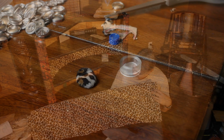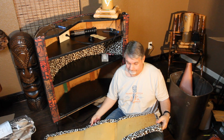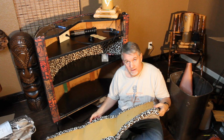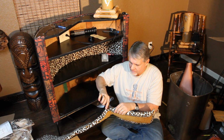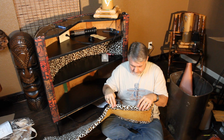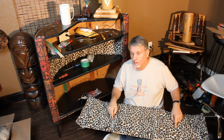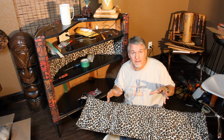This is the leopard print fabric that was stapled back here. I am not a big fan of staples, so the first thing we need to do to get this ready to reinstall is remove all of these staples, and there are quite a lot of them, so it's time consuming, but you know, there's nothing for it. You just gotta pluck each and every one of these little metal buggers out. The staples in here created the illusion of a tufted fabric, even though it wasn't tufted. So I'm going to actually do tufted fabric.